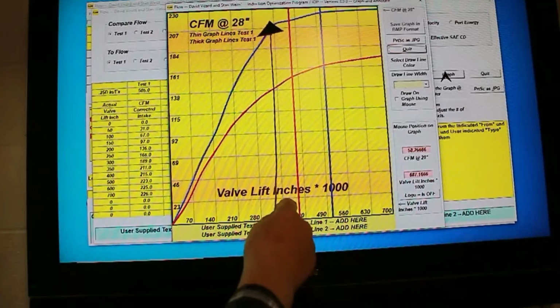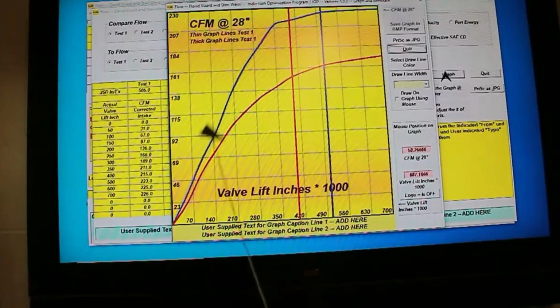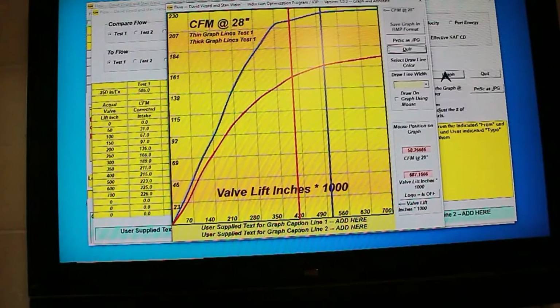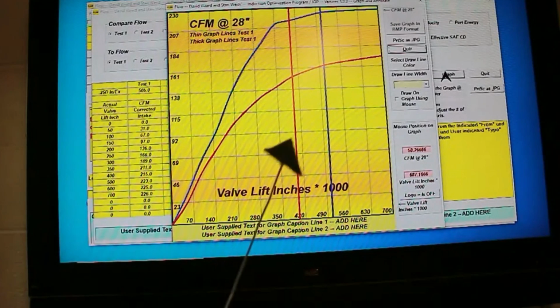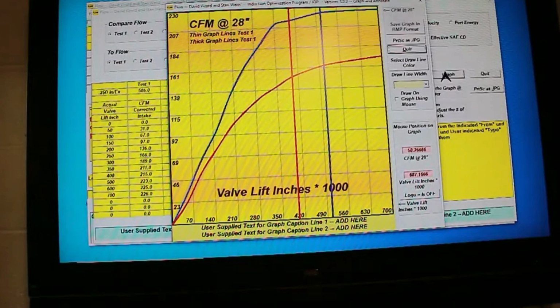But now, is this chopping off due to port size, or is it chopping off due to something else? Can this be improved on? Well, let's look at that. We need to have a means of seeing these cylinder heads in a light that is more applicable to extracting information. Let's do that now.